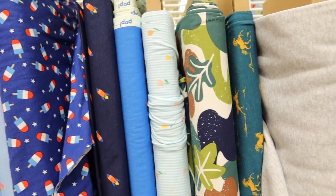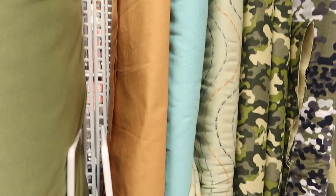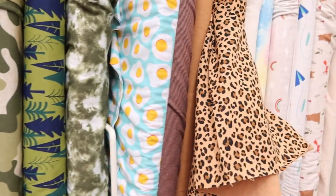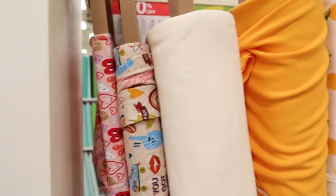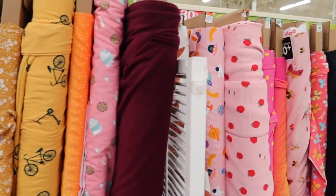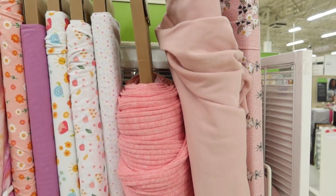A lot of this fabric here is also knit printed fabric — some solid. This fabric here had little ants on it; I thought that was so cute. And then you have your camouflage. That blue and yellow looks like eggs. And then you have hearts, some oranges and stars. There are just a variety of different prints that you can choose from, and you can really make a lot of different things out of these novelty knits.